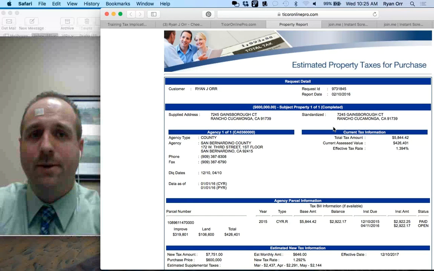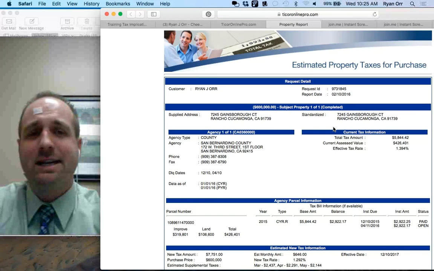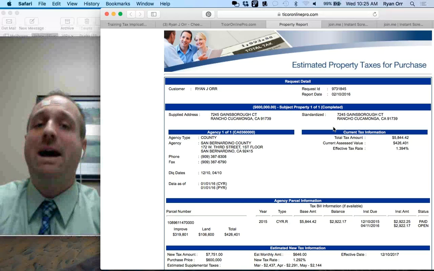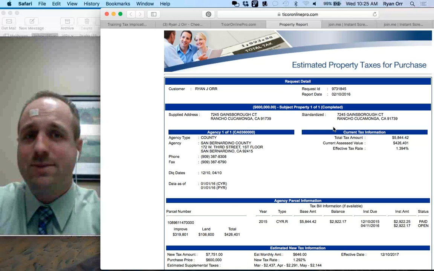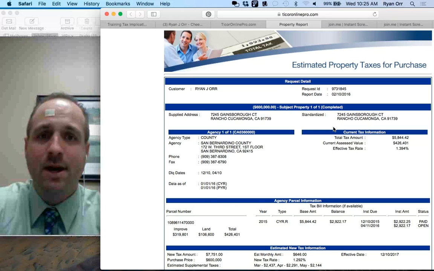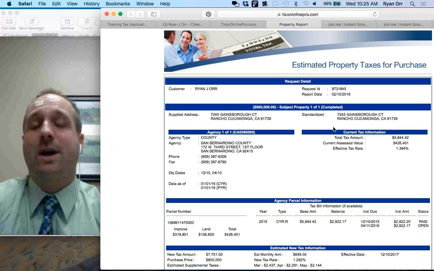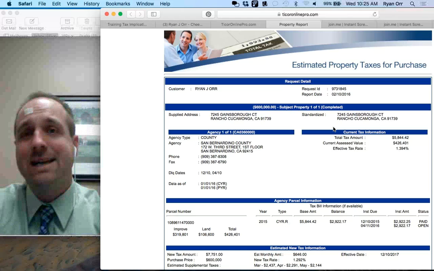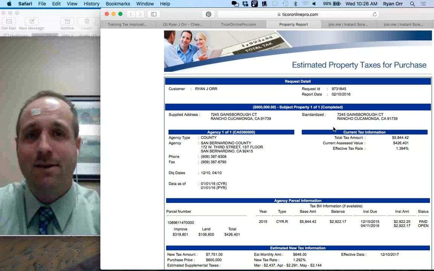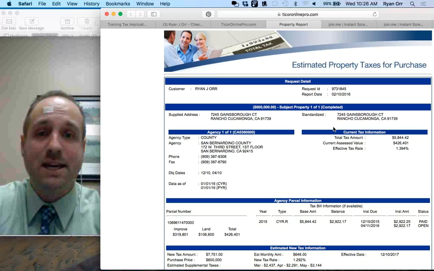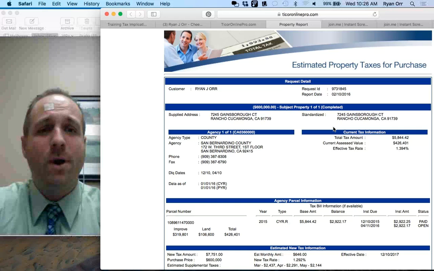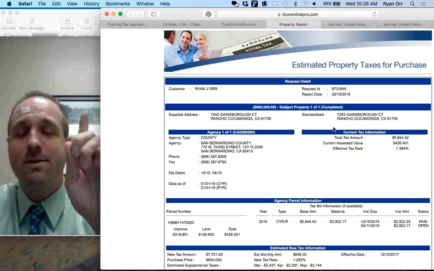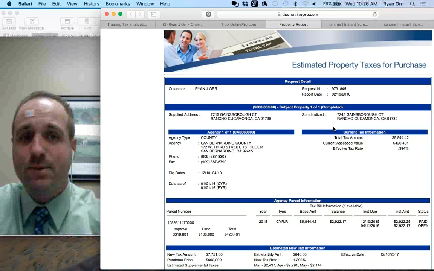One of the biggest key objections I see from agents is, well, I get this information from Realist Tax. And that's a valid point. However, there's things that this will do for you that Realist Tax will not. Also, others might say, hey, I'll pull this directly from the county itself. And that's valid. However, when you do that, you need to log into each specific county, be it LA, Riverside, it could be San Bernardino, Orange, Ventura. Do you remember all those websites, or would you like to remember just one property, one website? That's it. This will do it all for you.